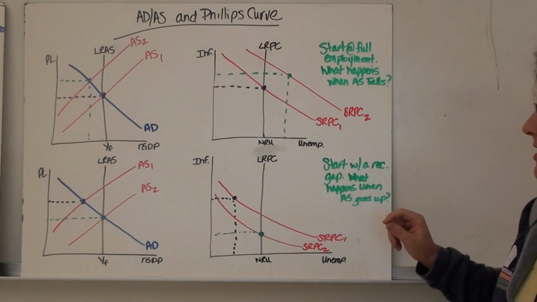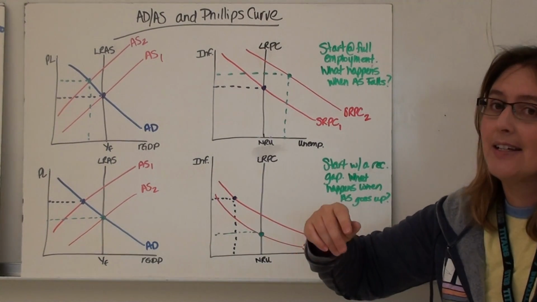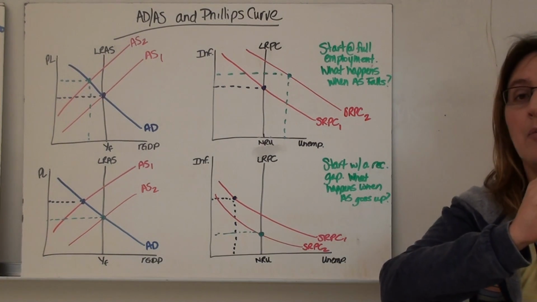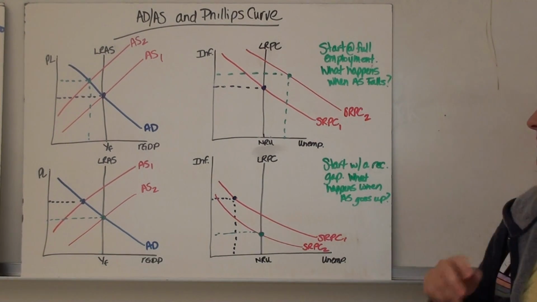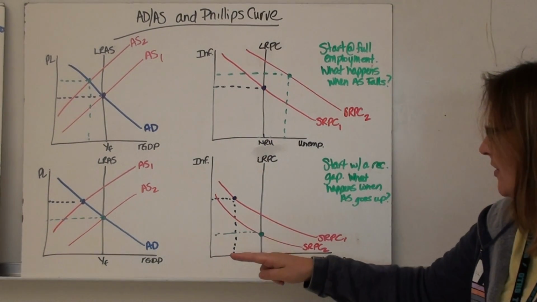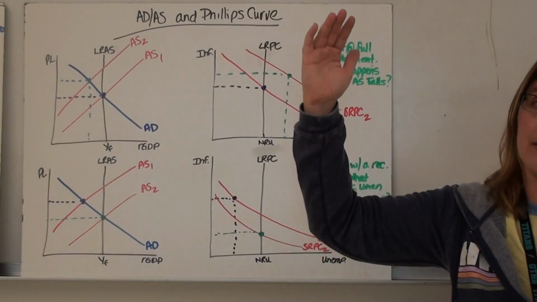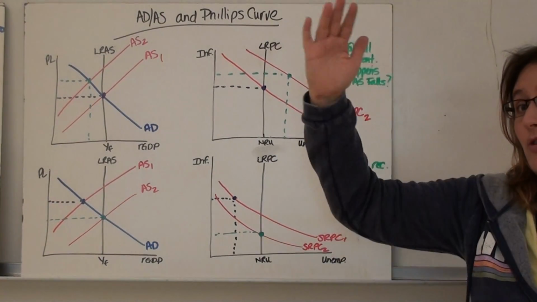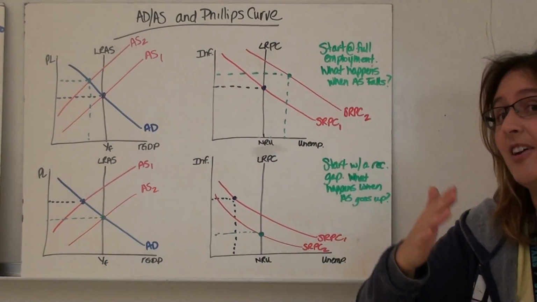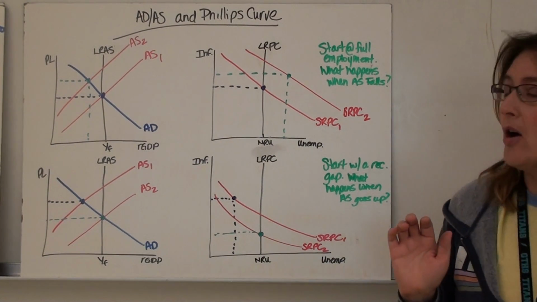I'll show you more of that in class. And then down here, I've shifted AS down to the right. I'm going to shift the Phillips curve down to the left. So AS comes down here, and then the Phillips curve is going to come down this way. So they come in like this. Or if I move AS back to the left, I move the Phillips curve back this way. The Phillips curve and the AS line move together like this, like a wrapper, which is why the shifters are WRAP.